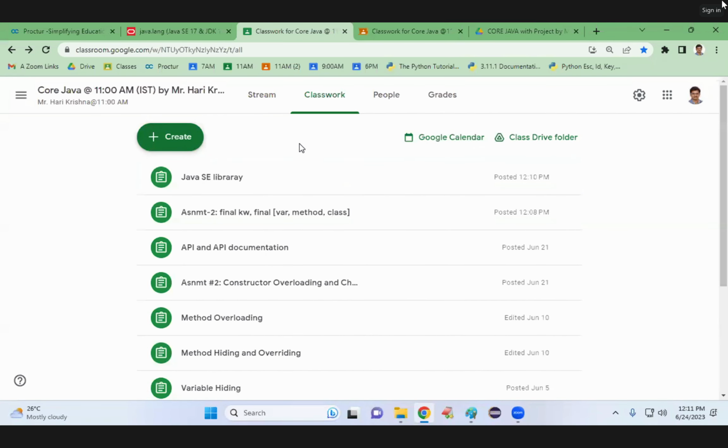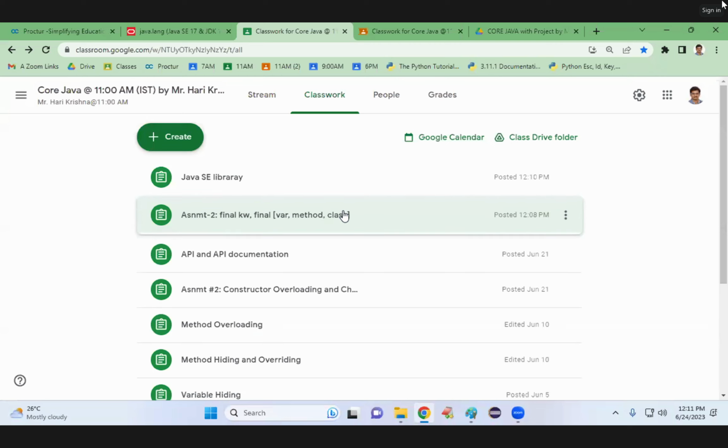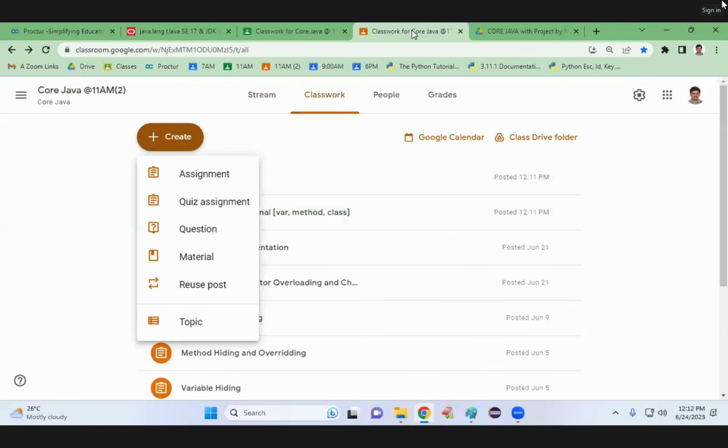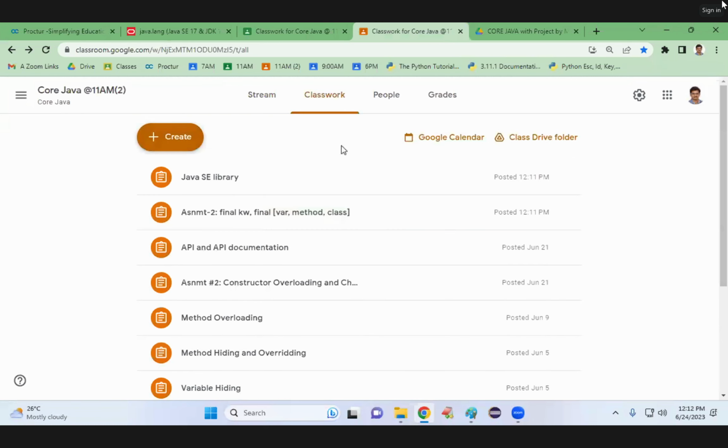Today and tomorrow, try to complete the final keyword: final variable, final method and final class. Definitely you will enjoy. And do you remember we discussed static variables and non-static variables? Static block, non-static block, constructor, volume 1A and volume 1B, all topics will be covered very deeply and the complete knowledge will be revised. So try to use this knowledge and complete it today and tomorrow. Please don't postpone. If you postpone, you are going to face problems.